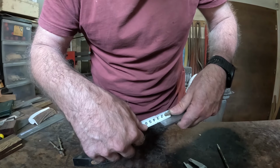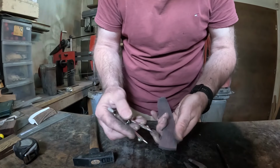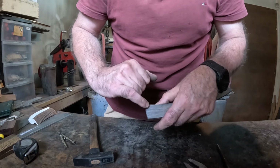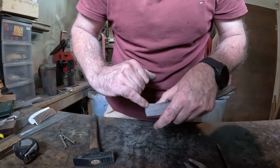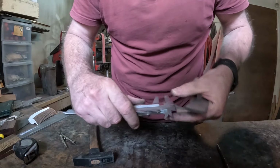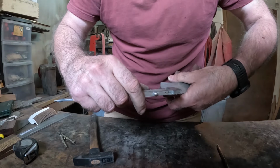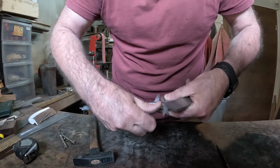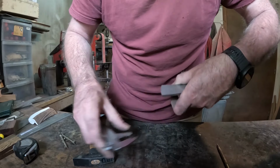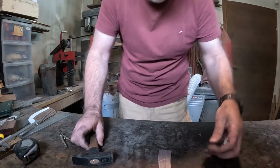Measure now this one, the last, should be 3.2. And here, typically, I don't go too crazy. My lanyard hole is 8 millimeters, so I want to have half of that plus some meat. So I would say drill a hole about 1 centimeter or 1.2 centimeters from the end. So you can see, I have my spaces equally done here.